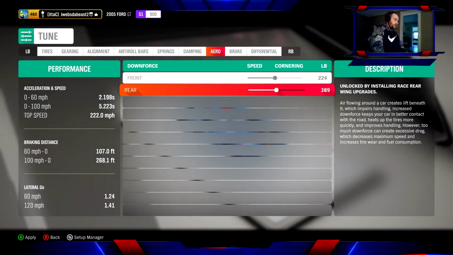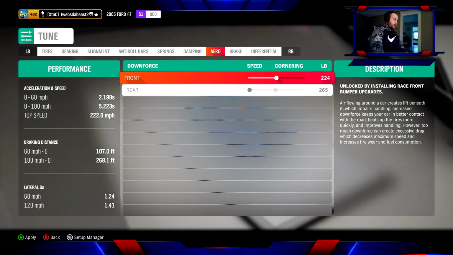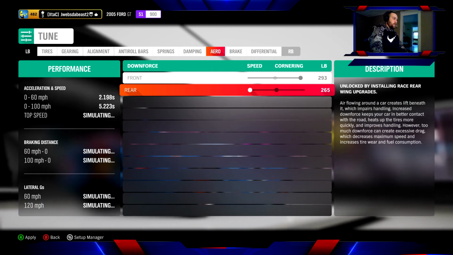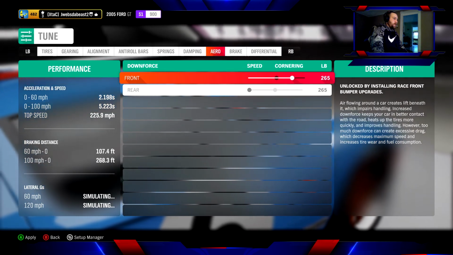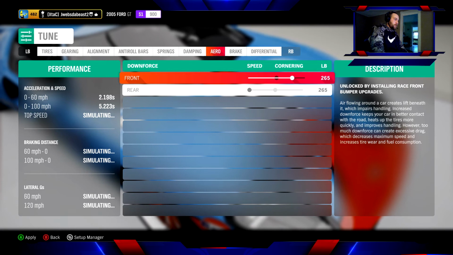For the Ford GT, I do a completely negative rear wing. Normally in the S1 classes, you want a full front and a completely lowered rear, but in the case of the Ford GT, you want to have it 265 and 265.